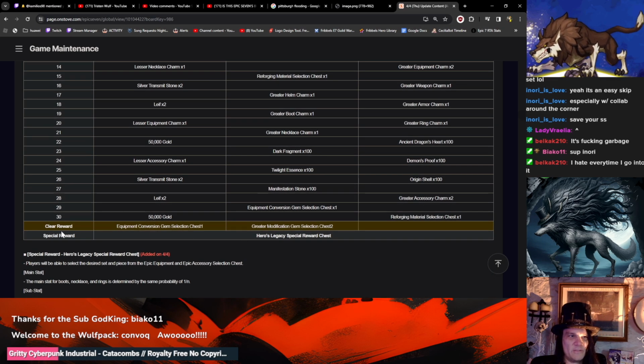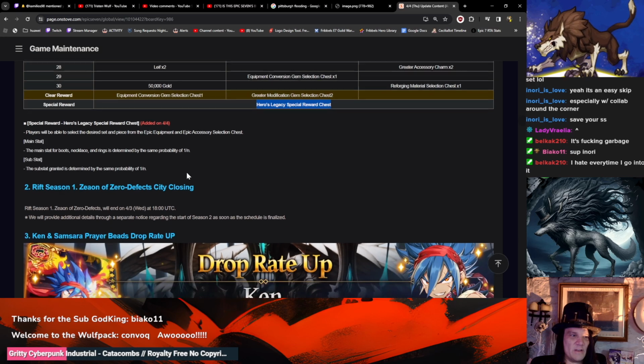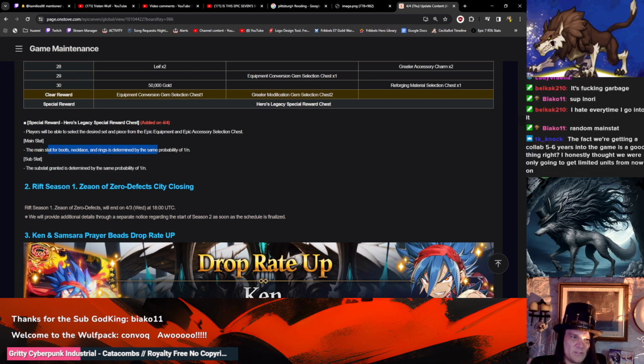And then there is the special reward, which just says a special reward. And as we saw in game, it talked about what was in it. Here it says main stat for the special reward selector chest. Main stat for the boots, necks, and rings is determined by the same probability of 1 divided by n. Aren't you glad that you get to do math in your tap waifu booba game? What does 1 divided by n mean? And the substats granted are determined by the same probability of 1 divided by n.